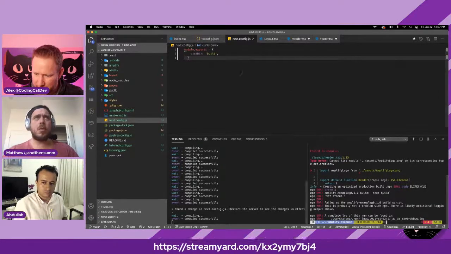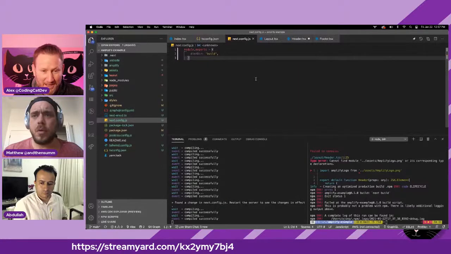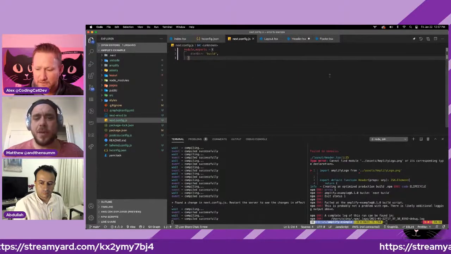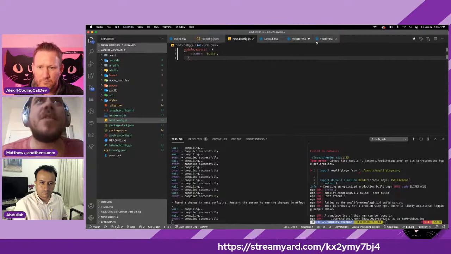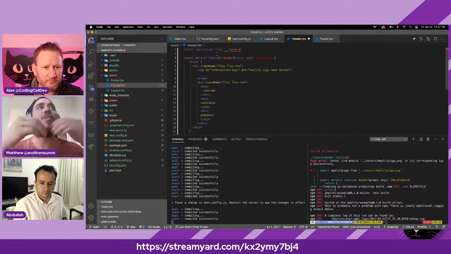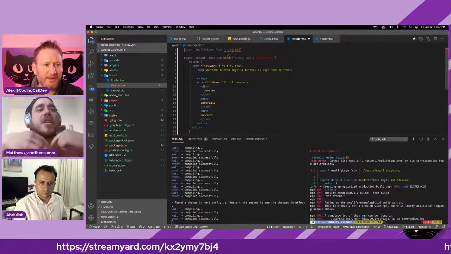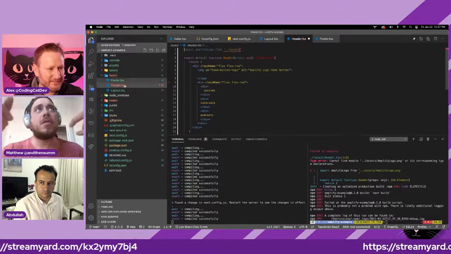Ooh, we're getting an error on Amplify logo from assets. Yeah, that's me. Okay. I can pull that out. I'm not sure why. This is a problem. I think I uploaded on mine, but I'm not sure it's going to upload the image through the share.